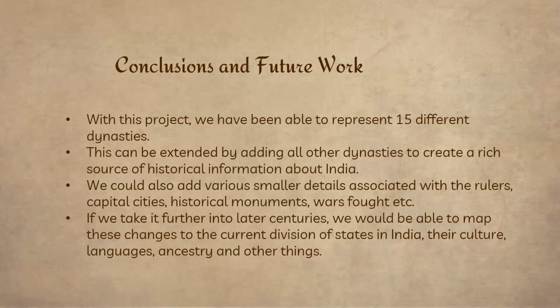Also, when we say India, we say India's got unity in diversity. So where did India get this diversity from? It's definitely from its rulers who have ruled India over the past 500, 600, 1000, 1500 years. So each ruler and each dynasty has brought something to India. Maybe language, maybe traditions, maybe some cultural changes, maybe some political impacts. All this stuff can be added to this project and make this project more interesting.